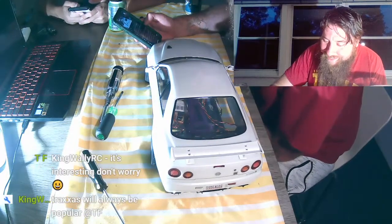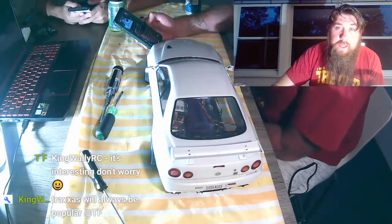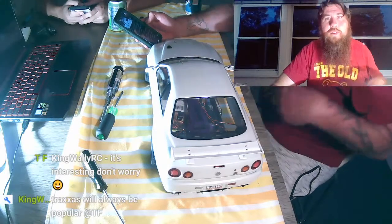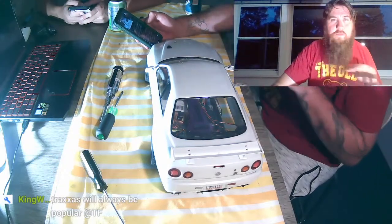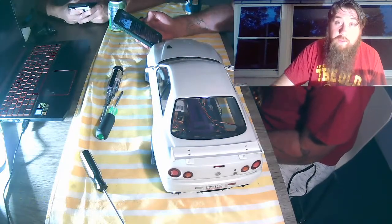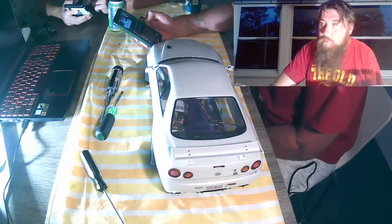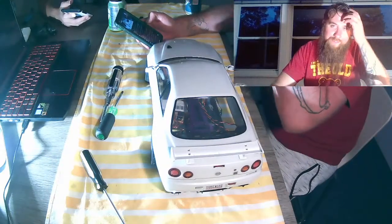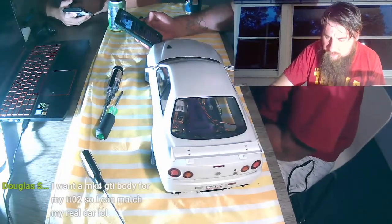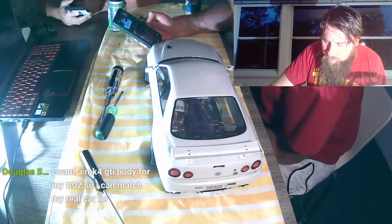Slash seems super popular. There must be a reason for it. Yeah, I think Traxxas claims that it is the most popular, best-selling short course truck ever, and I believe it. I mean, who do you know that has a Slash? You all know me, I have a Slash. Jody's got a Slash. The only person on earth that doesn't, I think. Yeah, but you own a Traxxas. That's true. Traxxas will always be popular.